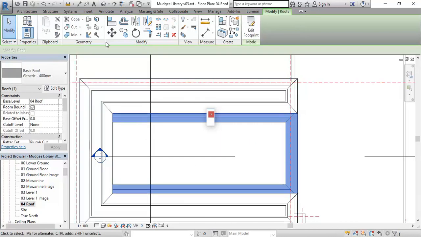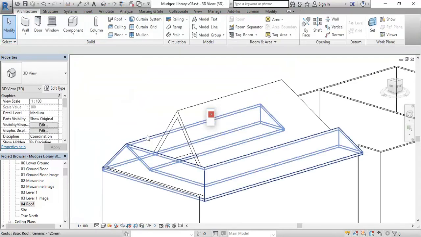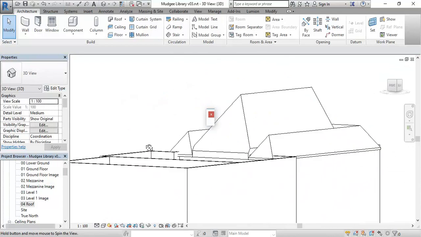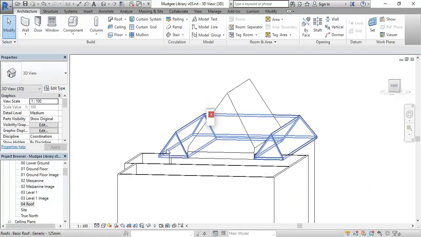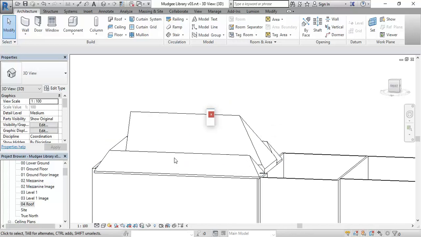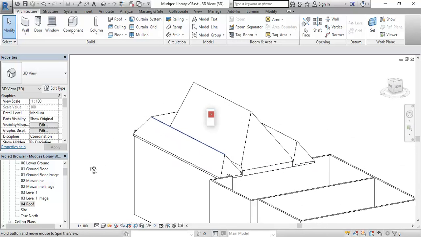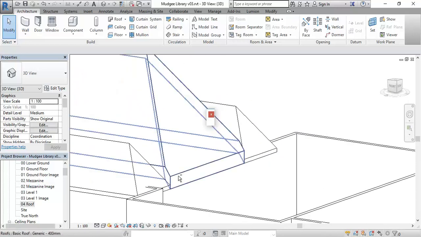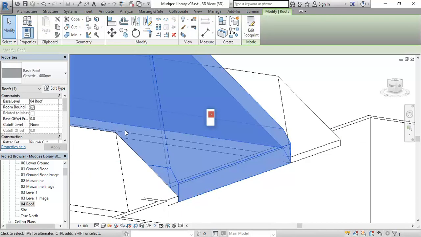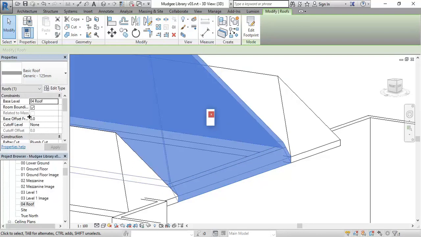You'll see in 3D that the ridges won't line up. I know that because, well, okay, I've got a few issues there. This is showing us that the drawings must be quite wrong. So this is correct. This is how the roof would be if it was 55 degrees. Again, the ridge has some problems because of the different, well, not the ridge, it's clearer here. You can see here, this is where the eaves are a problem. So I'll select the roof and change it to generic 125, which makes it a little bit better.